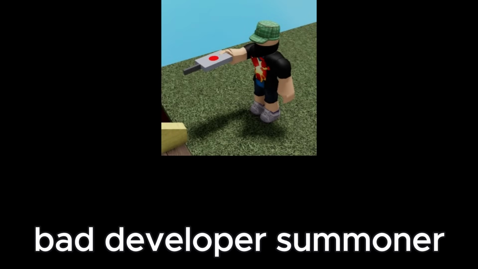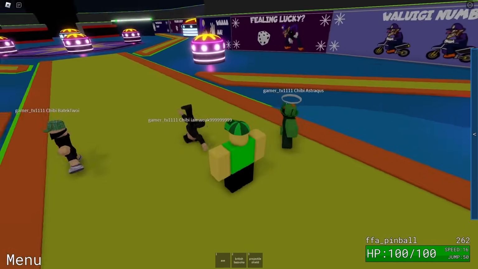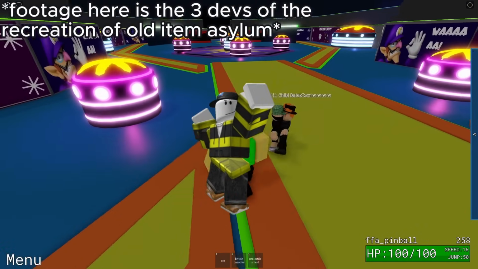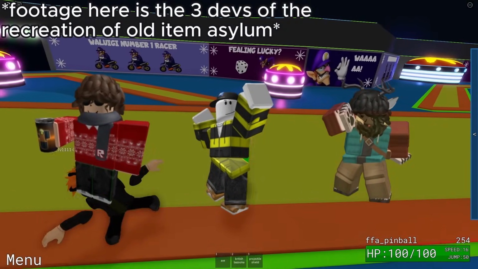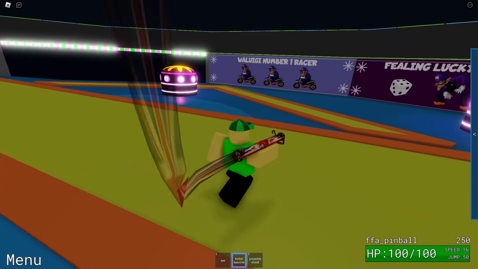Bad Developer Summoner. This item was added on the release day of Item Asylum. Upon using the item, it would spawn 3 hostile NPCs, which were the 3 developers at the time: Portaboy, Gene, and Xerox, and would attack nearby players, dealing subpar damage. It was removed one update later in version 0.1.